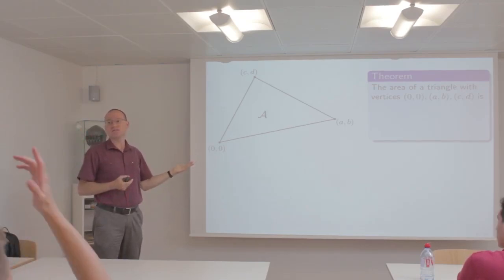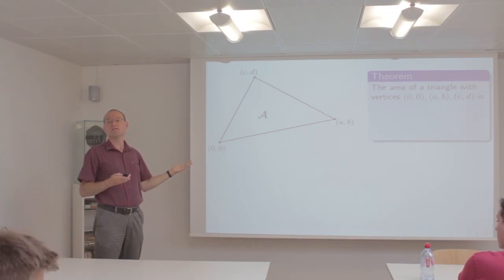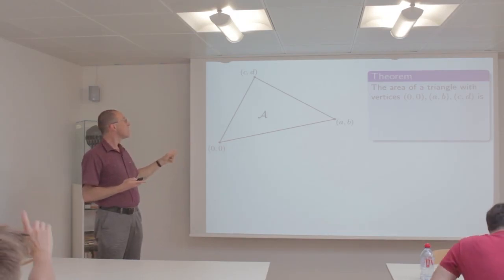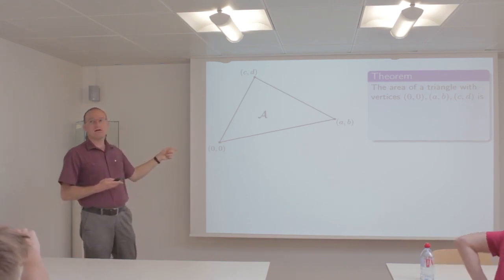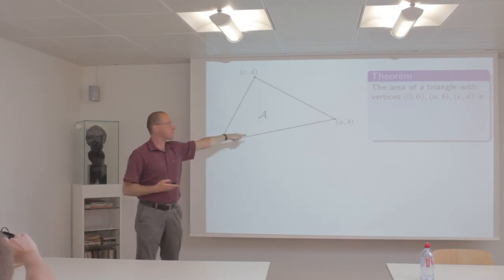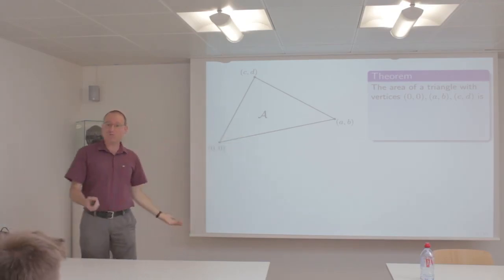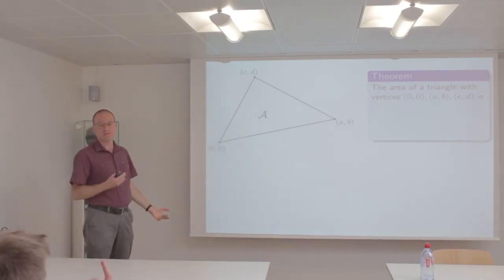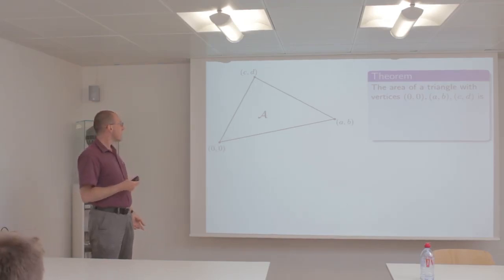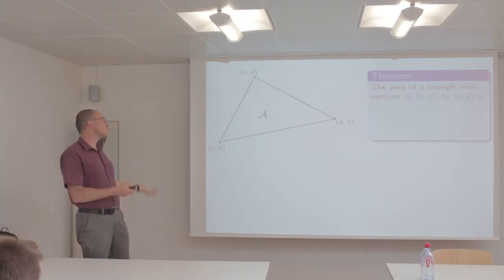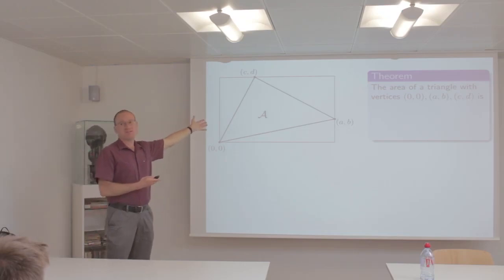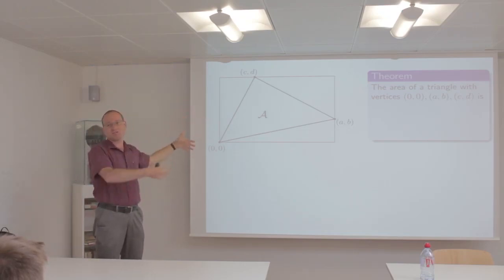Yes? Well, you would take 2 points, for instance (0, 0) and (A, B), and have that as your base. And then the length of the base is change in x over change in y. Right, so one thing is you can consider this as the base, and then you drop a perpendicular and calculate. That's one way to calculate this formula, yes? Or half of AB sine C, if you have the angles. You can also use a little trigonometry.